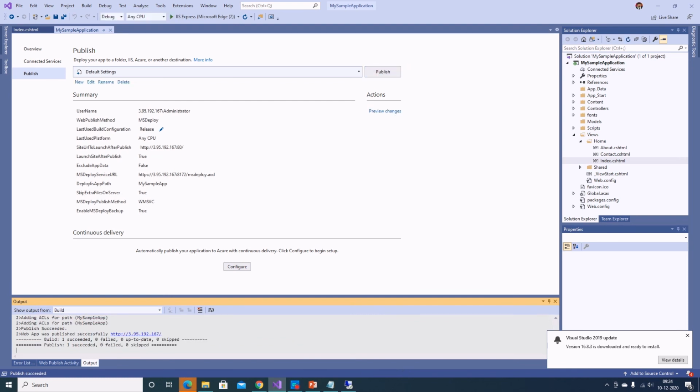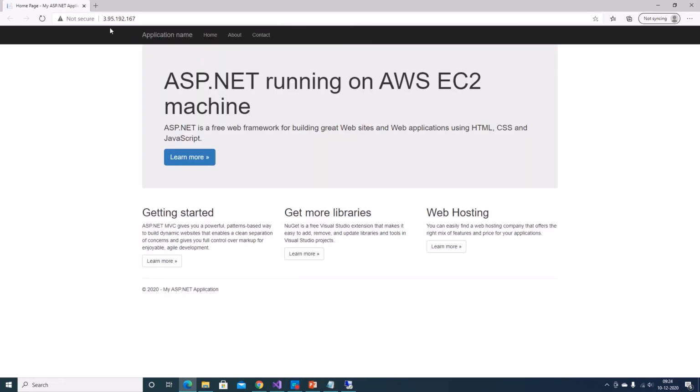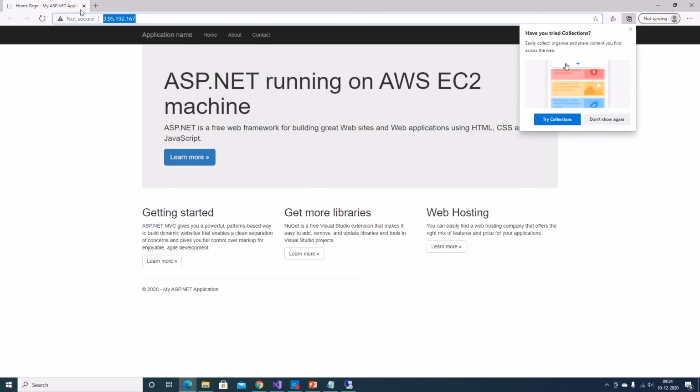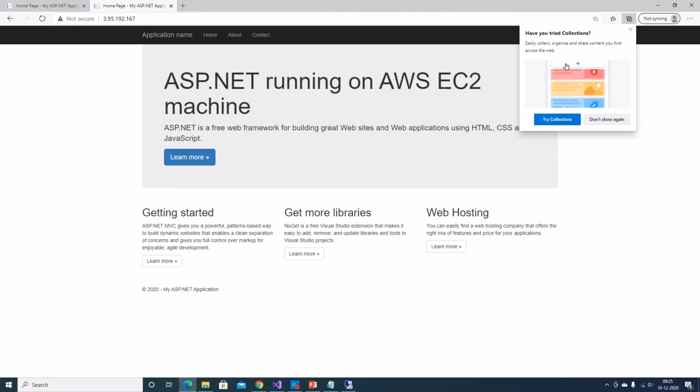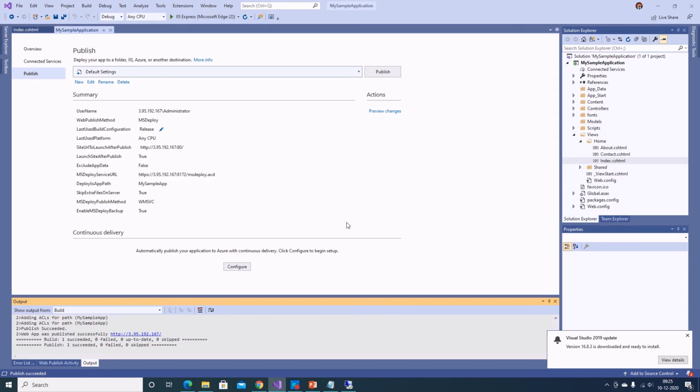It won't take this much time now, because we have already deployed it once. Now if I copy and hit this URL again, as you can see, the changes have now been deployed also. I can make any changes, and directly from Visual Studio I can deploy and publish here, as long as my settings are correct.